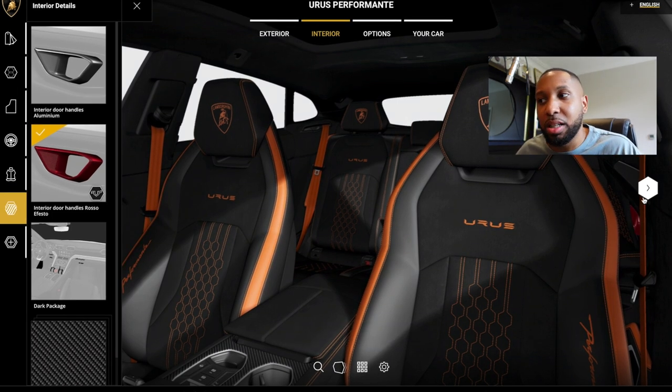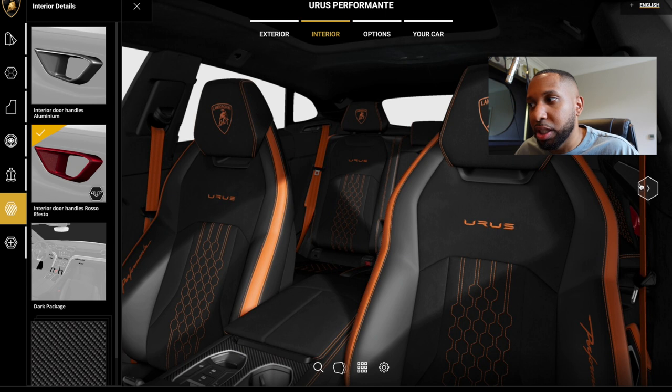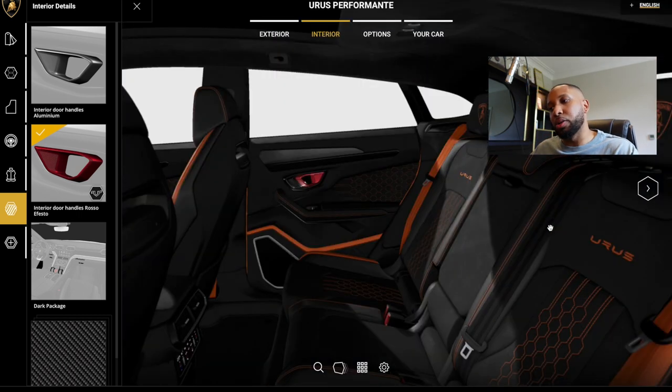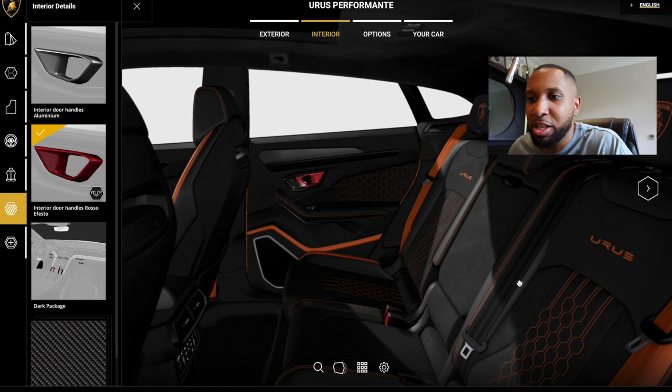The Lamborghini configurator looks good. It gives you nice angles, but it feels slow sometimes. And don't say it's because my computer's slow, because my computer's not slow. Yeah, so I'm going to get the red door handle. See, I was thinking about yellow with the red door handles. Maybe I'll do that spec in a minute, because I was going to do my wife's spec as well, but I think I'll do both and then get your opinion.